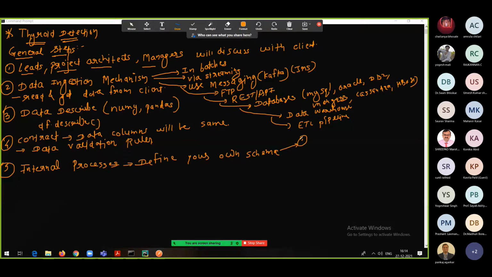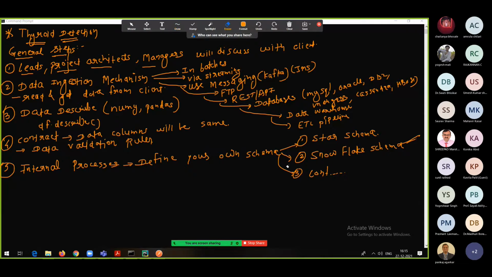The first one is star schema. Then the second one is snowflake schema. Schema is nothing but a design. Maybe those people who work with databases must know it. And there is one more, I think called something like quantification schema, I don't remember the name. But generally we use snowflake schema.